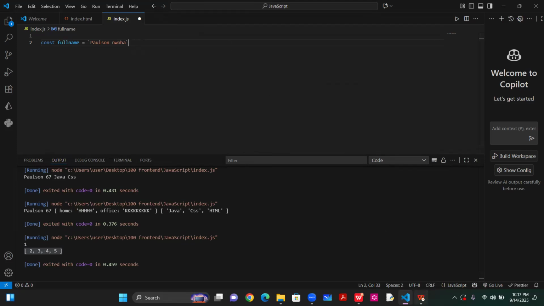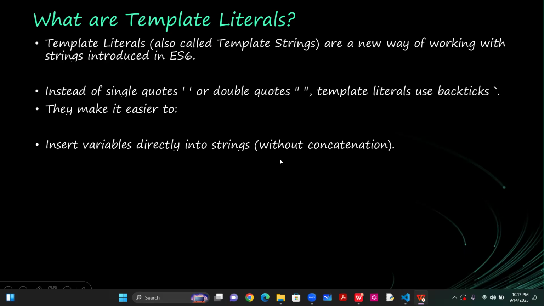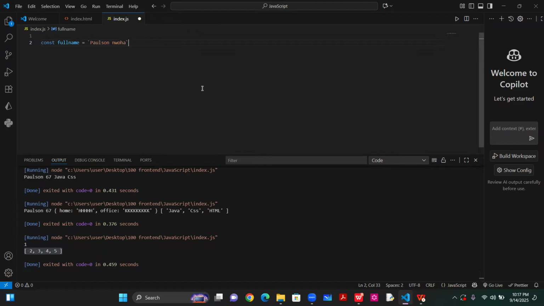But there is more to using backtick: template literal. You can use it to write multi-line strings naturally. In short, I formed the habit of using backticks to write my strings because there is a whole lot you can do. See what I'm going to do here. I can use this to write multi-line.